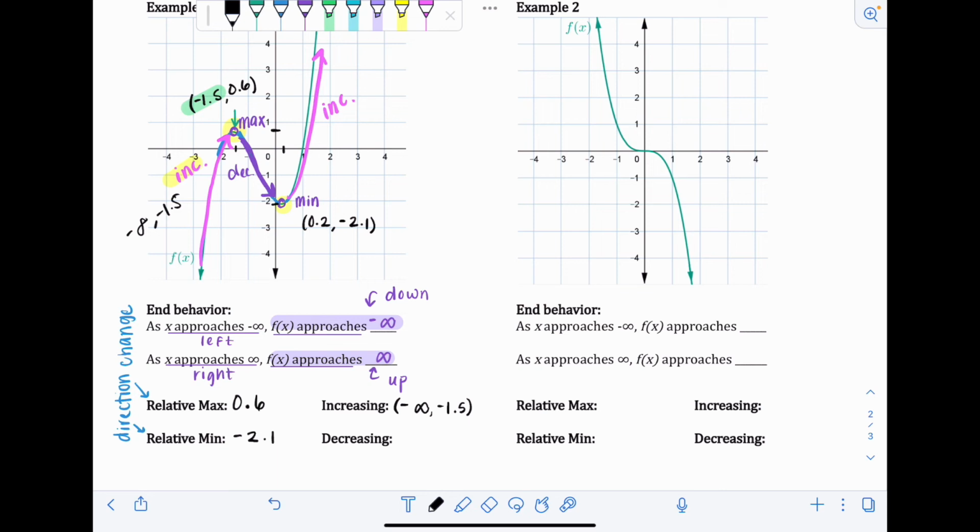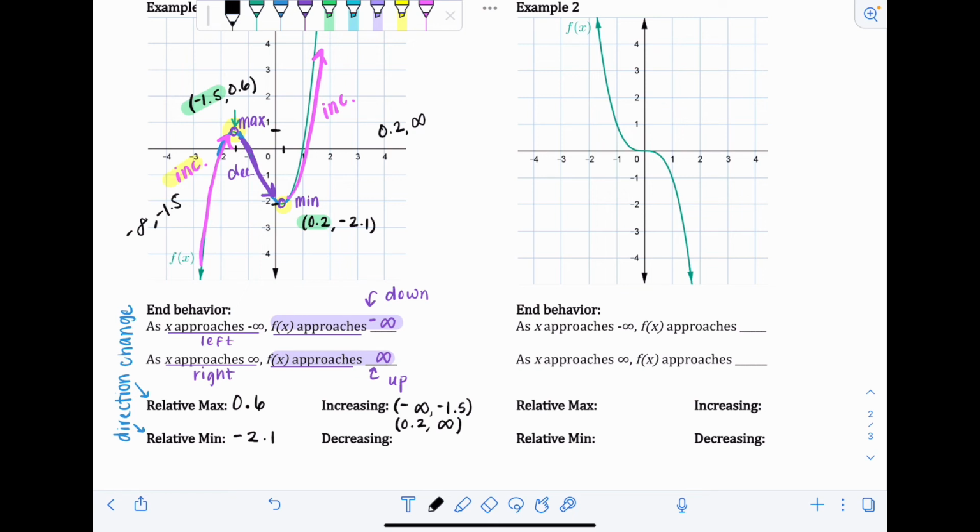And then for the one on the far right, once it hits this point right here, the change of direction point, that's where it starts increasing again. So that's at x equals 0.2 and anything to the right of it. So it's starting at 0.2 and then anything to the right of it would be infinity. So that's our second increasing interval, between 0.2 and infinity. And then same thing, we can't include 0.2, it's neutral. So we would just do parentheses around both.